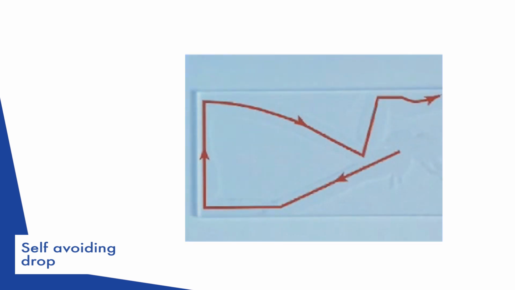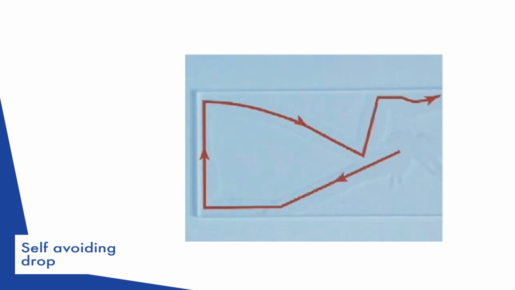Surfactants can also modify locally the interface between a solid and a liquid, as illustrated by the motion of a millimetric drop of octane deposited on a horizontal glass plate. The drop contains a fluorinated silane reagent, which absorbs on the glass and makes it less wettable. As soon as it is laid on the glass, the drop moves spontaneously. At the rear edge, silanes are adsorbed on the substrate, and the drop moves away from this non-wetting coating. The path is self-avoiding. The drop rebounds on tracks left on the glass. At the end of the motion, the wetting properties of the glass are revealed by a breath figure. Where the silane has been adsorbed, the mist is slightly darker.